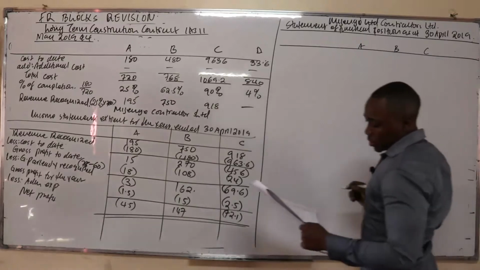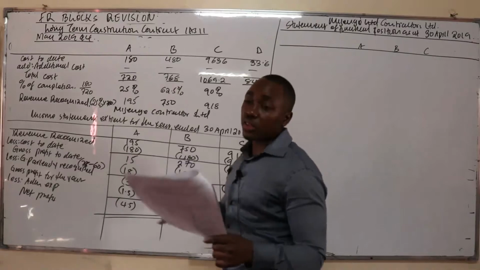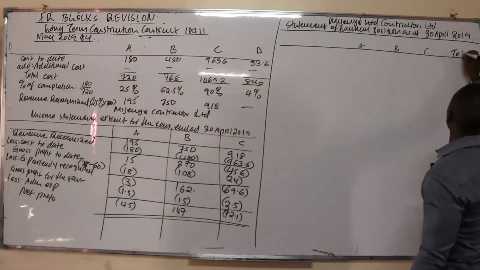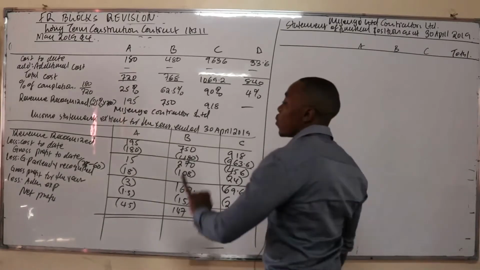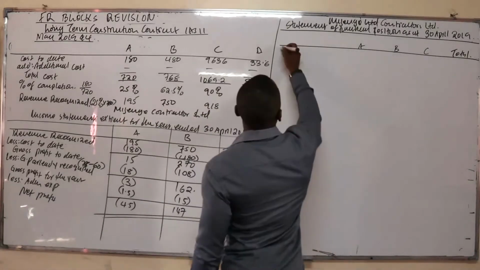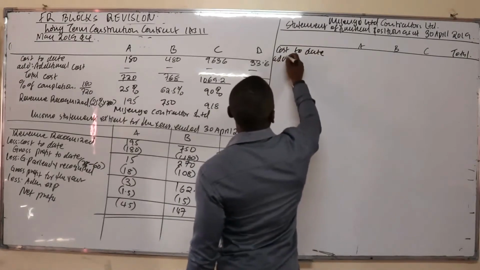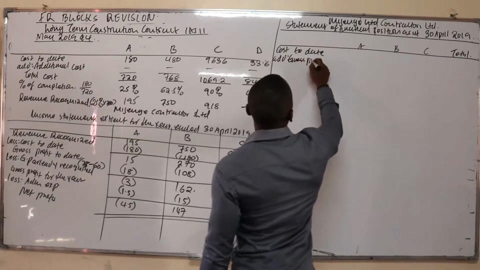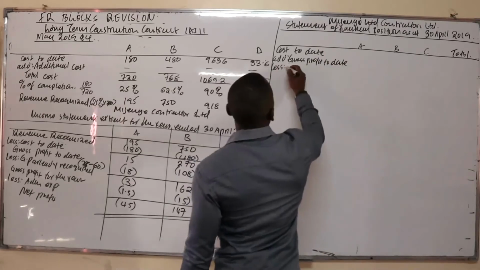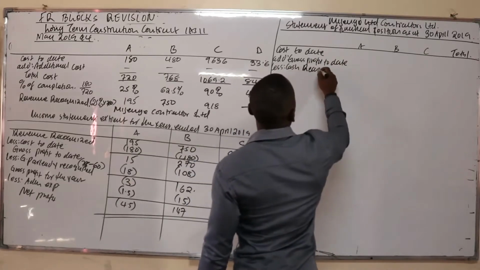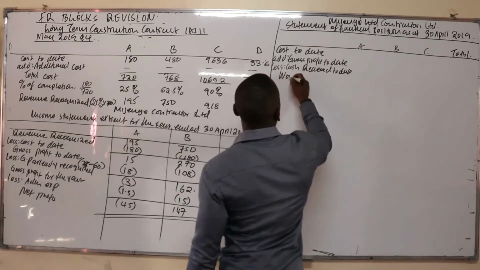So let's go to the requirement number 3. An extract of the statement of financial position showing the combined total asset for the 3 contracts. So you also have to show the total. And you say that the statement of financial position, you show 2 items, work in progress and the receivable. And how do we get the work in progress? You take cost to date, you add gross profit to date, and then you raise the amount of cash received to date. And that's how you get the amount of work in progress.